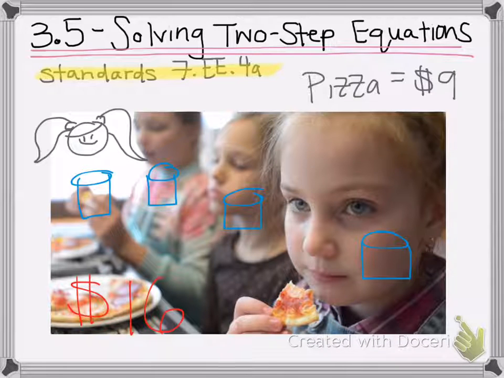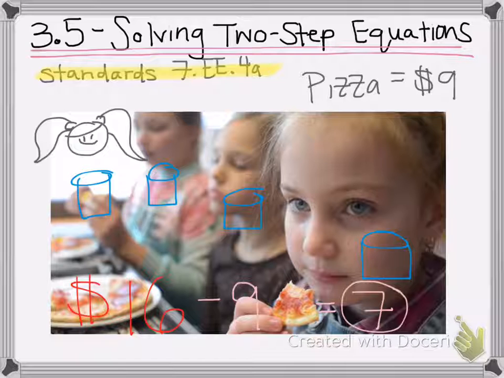Okay, enough thinking. So, if their whole bill was $16, but we already know that they bought a pizza that was $9 and they shared that, then what are you going to do with those two numbers? If your answer was to subtract, then you are right. You're going to subtract 9 because we already know that the pizza was $9 of that $16. So now the remaining number will be the cost of their drinks. So, what is that? 16 minus 9? 7. Very good. Now, $7 for the drinks.